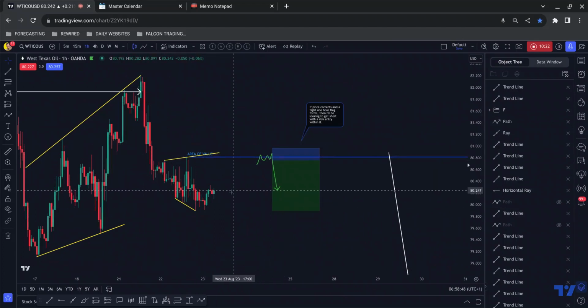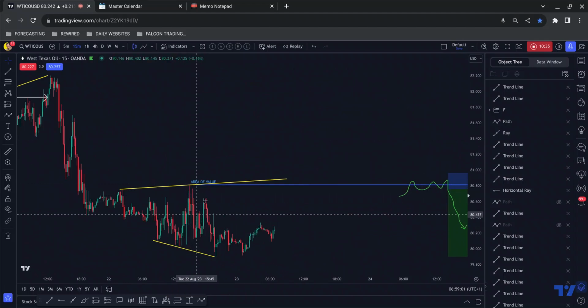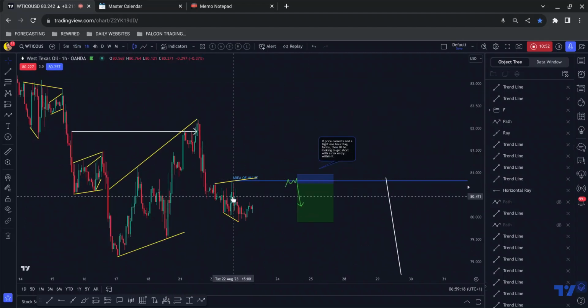potential 3 wave move within this 1, 2, 3, and then the middle section is just corrective. If I was to drill down, you can see to some extent we have that 1, 2, 3 wave move, and the clue for me that this was going to come up, which it may well do, is how big this correction is relative to this move down. When we see that, this often just becomes a middle section to push back up. So that's what I'm going to be looking for today, folks.